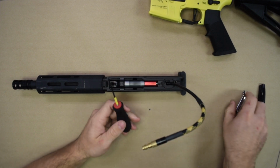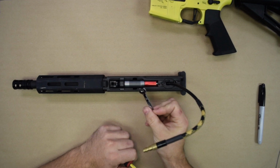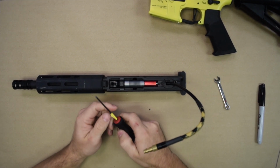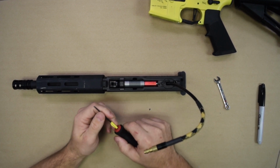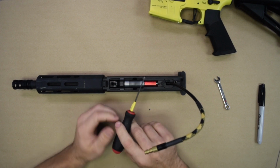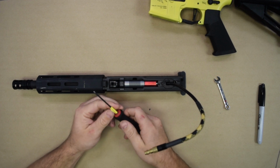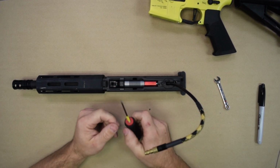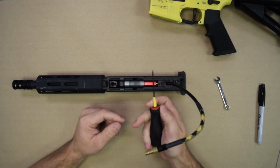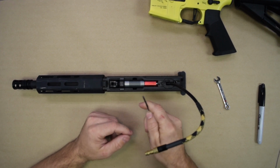Now, before we get into this, the two things that I would recommend having. First, you're going to need a 1/4 inch wrench. That's non-negotiable. You need that. Anytime you're tearing down the upper receiver to change the hop up, to do maintenance on the cylinder, whatever it is you need to do, I recommend having a small tool of some sort. It doesn't really matter what it is. You can pull these out by hand, but they are pretty tight, and it's a whole lot easier if you have something like a small flathead screwdriver. This is just a small Allen key and helps pop these clips out more easily.